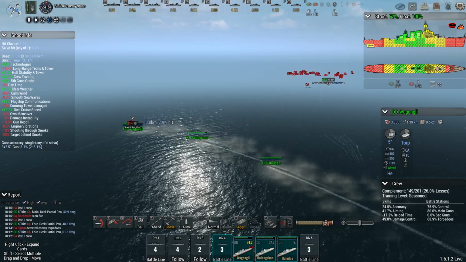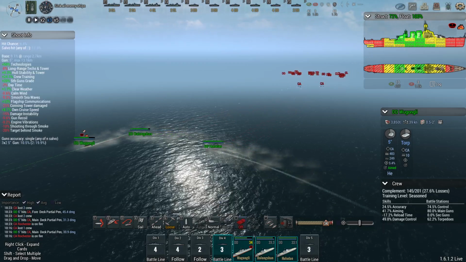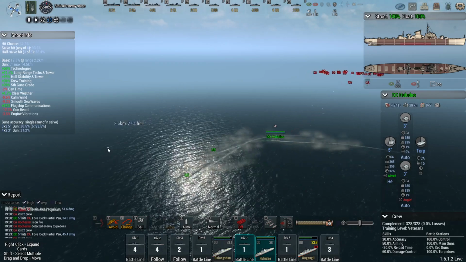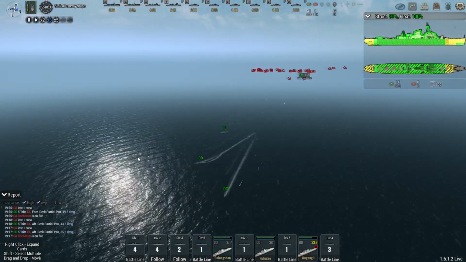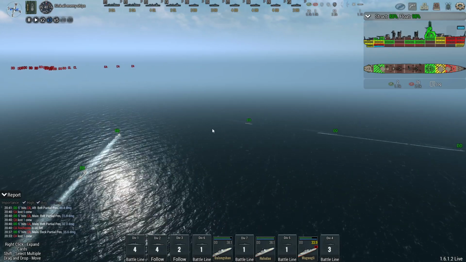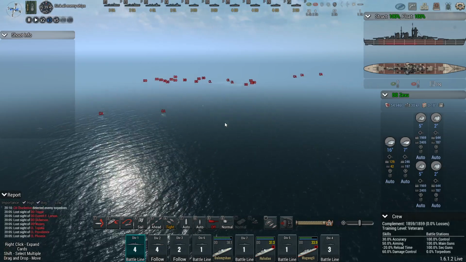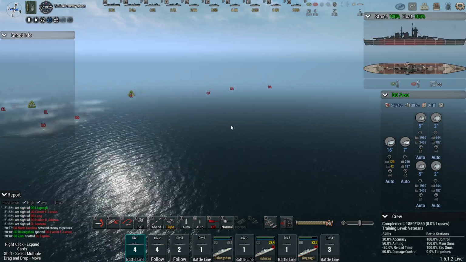Okay, got a little bit close there. Try to get out alive. Let's see, there we go. Torpedo hits on the heavy cruisers. Only one torpedo hit thus far, but I think we're gonna get some more. Those are some pretty well aimed torpedo salvos for a change.